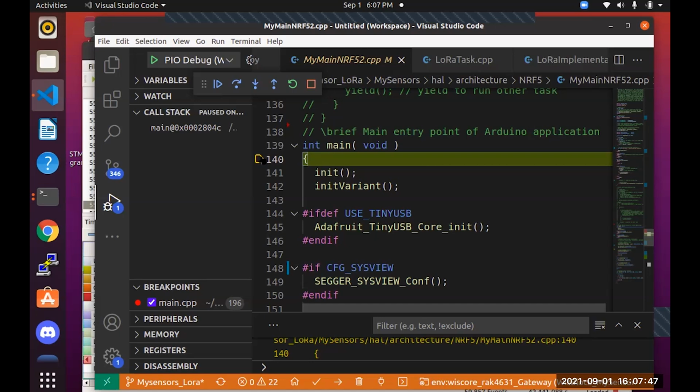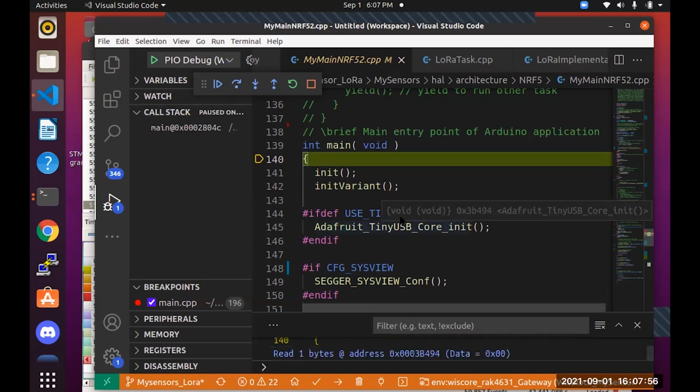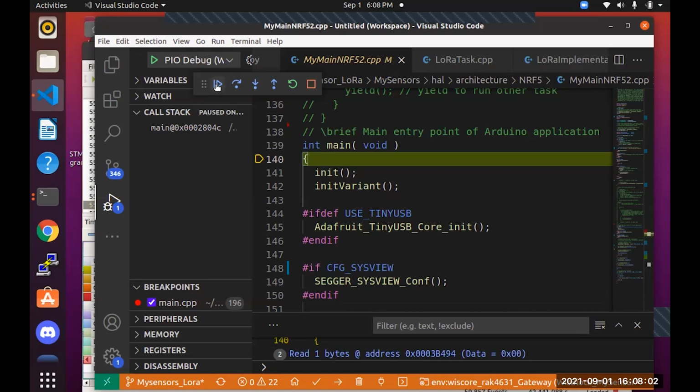Now, there was a version of the WisBlock that when I started the debugger, it would spin. It wouldn't stop in main. There would be a double bar here, which says we're running, and press it to pause. And that befuddled me for the longest time until I discovered all I have to do is restart. And the second start would take me to main and stop. I don't know when that got solved and when that went away, if that went away when I updated the WisBlock firmware, or if that was a PlatformIO side of things. I don't know when that went away.